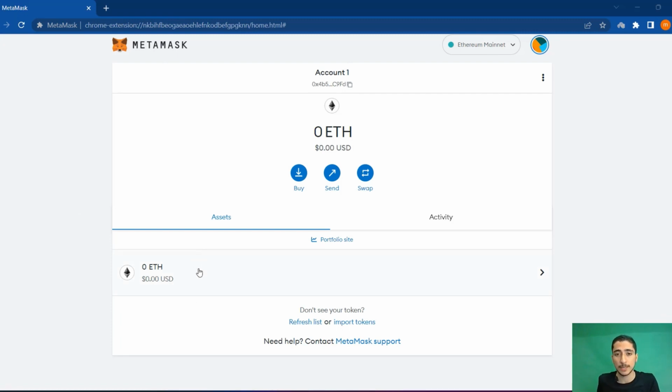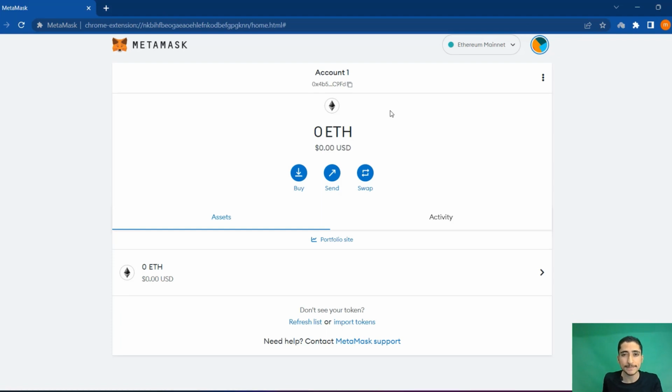The first section that we want to know about is the account part. In this part you have the wallet address that you can click on, and you will copy the wallet address and use it in every other place that you want. For example, if you want to receive a currency like Ethereum, Bitcoin, or any other coins or tokens, you can use this address and send it to another person to use.